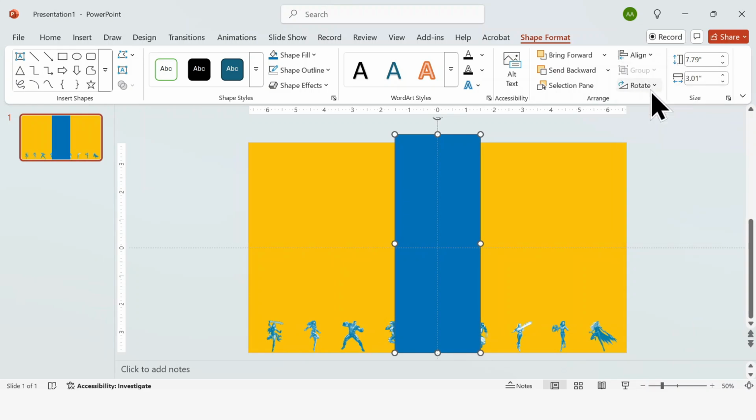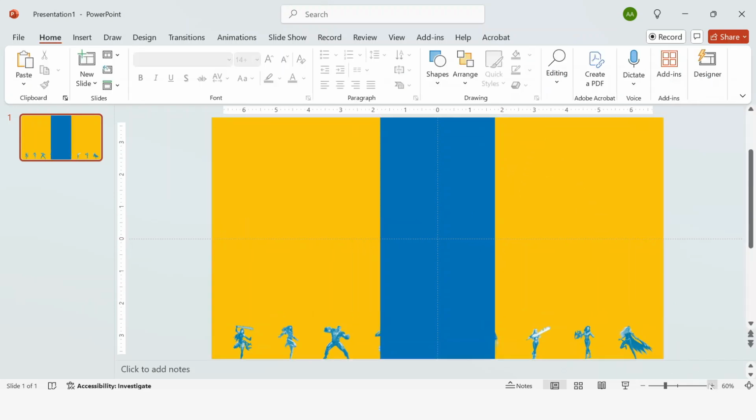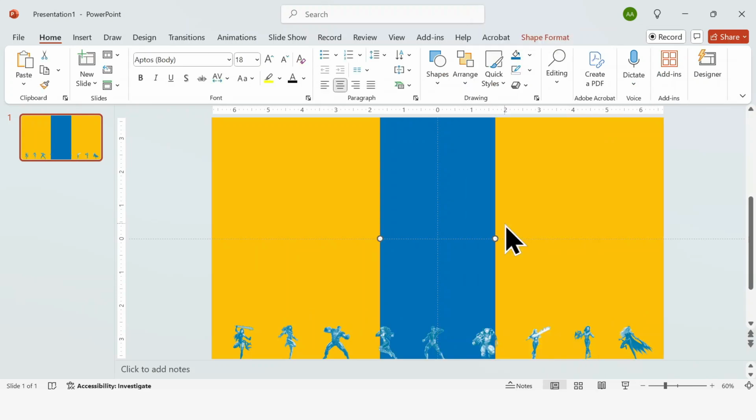Make sure it's center aligned. Then send to back, ensuring the characters appear over the shape.